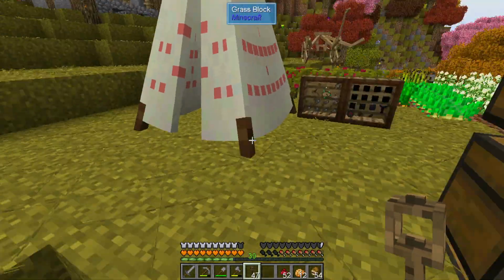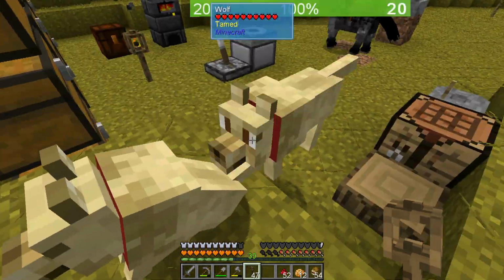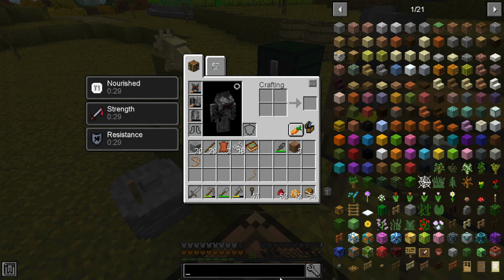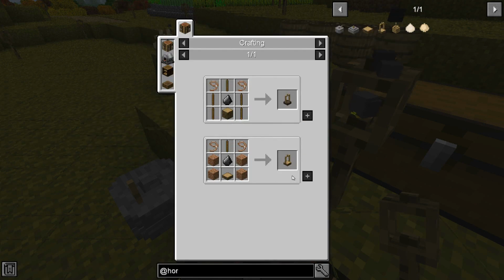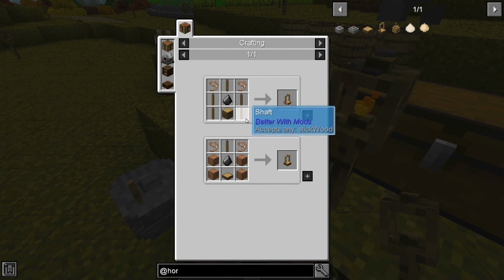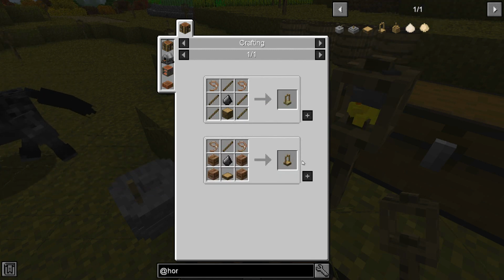Let's get the wolves over here and get them to sit down. Come on, doggos. Come on. Sit. Sit. There we go. All right, so next up, we needed to make some more horsepower stuff. So let's look up horsepower. So the next thing we needed was the chopping block. So this requires the same space, but we need a little bit different recipe. So I'm not sure why you would use planks instead of just using sticks. So, yeah, whatever the reason is that they decide to do that.